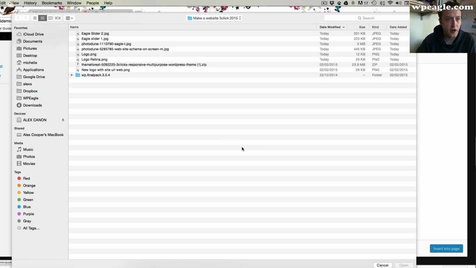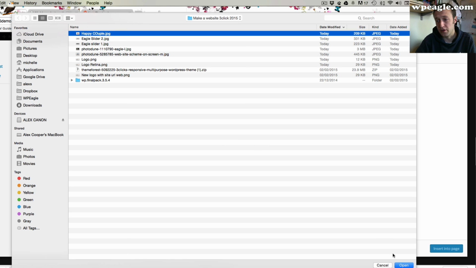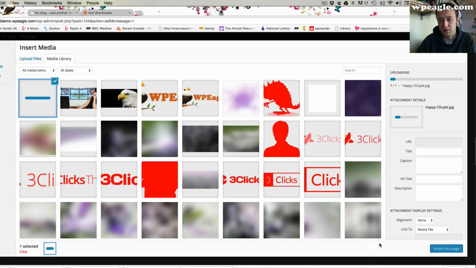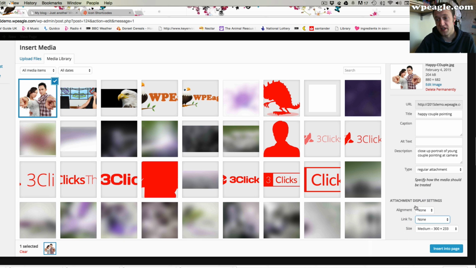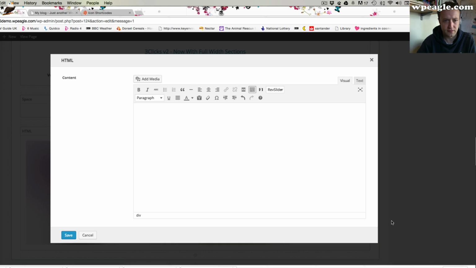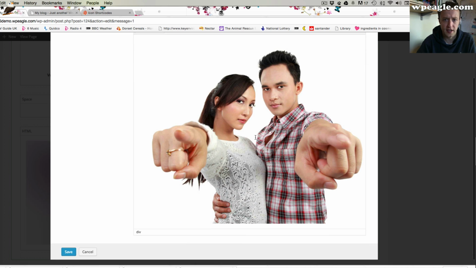So I've got a file here with another one from Photo June. It's just a random picture of some happy people. So here are my options. I don't want a link. So if you do, obviously you'd set it here, so when people click on the image, they go somewhere. I'm going to add it as a full-size image. Click Insert. There we go.